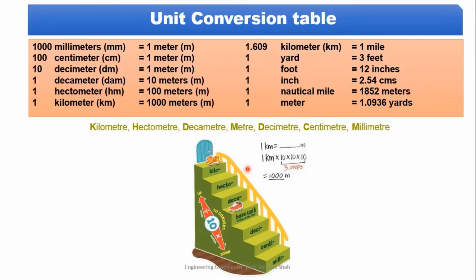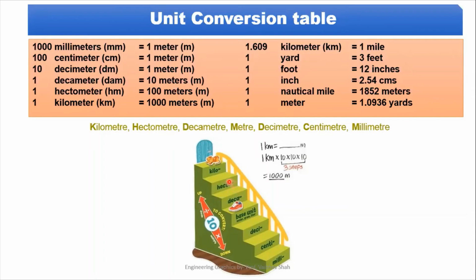So this is a meter and this is kilometer. Now we have to go from kilometer to meter. So we'll start from this kilometer. You can see one cat here. Now the cat needs to step down by 3 steps to reach this base unit. So this is your 1 kilometer. Now we want to step down to meter. How many steps do you need to decline? 1, 2, and third step you are having your shoe back. So now you have to decline by 3 stairs.